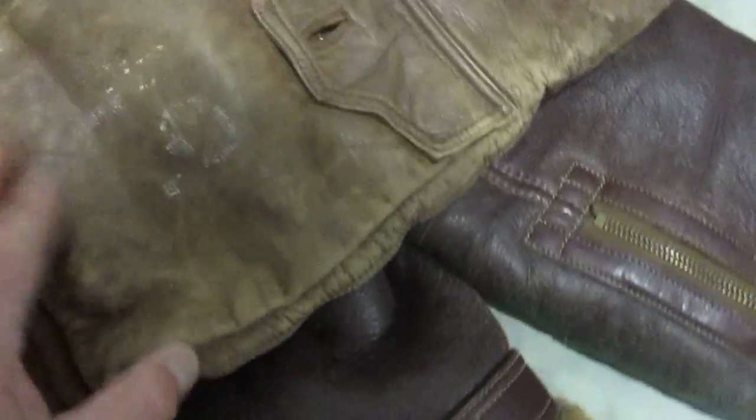This one, we can see it's got a zipper on the bottom, a Talon zipper. Okay, I was looking to see if it might have an AM zipper, an Air Ministry, but it does not. Big pockets. I don't know what they would have had in there. Maybe their paperwork. I'd like to think maybe they had a pistol, maybe a holster for that. And of course the seller was very careful not to tell me that it looks like their dog had taken a chunk out of it. But that's how people are. They're kind of deceitful. And these are big. These are for a big guy, 38. But if you wear them over your pants and you're a 34, they'd probably give you a lot of room.